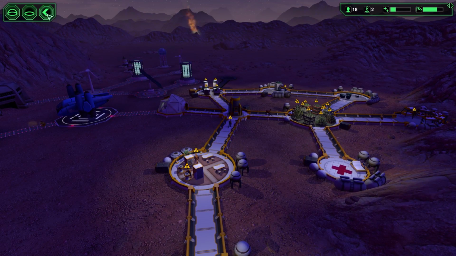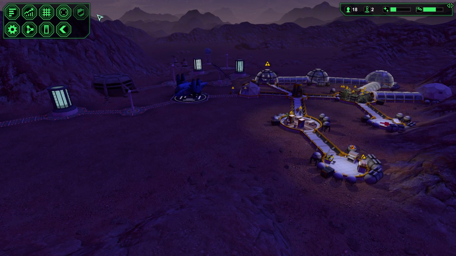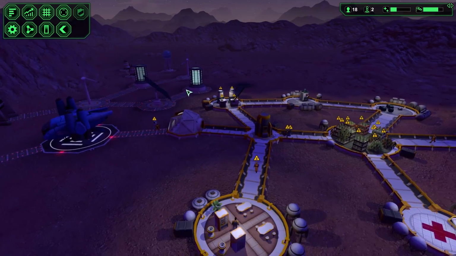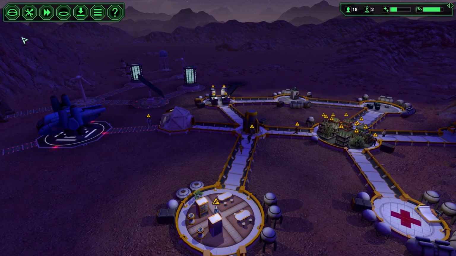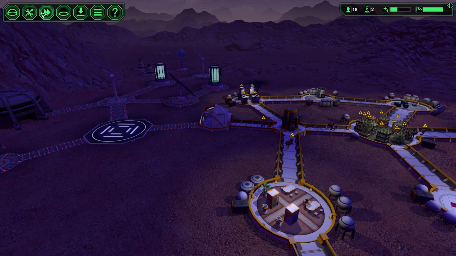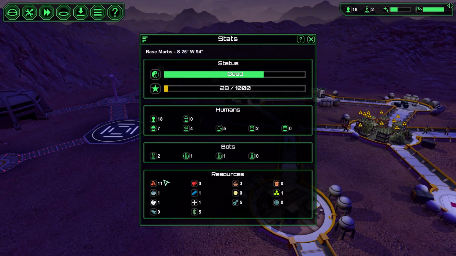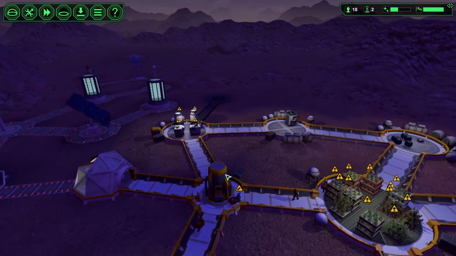We also need a security, or whatever it's called, command center. I think that's it. Control center. We need that because that will give us access to security controls. And security controls allow us to tell everyone to stay inside if solar flare happens, for example. So we kind of need that. People can die from radiation if solar flare happens and you don't tell them to stay inside. It's not cheap to build a control center, but we'll need one. Maybe even before robotics facility, I don't know.